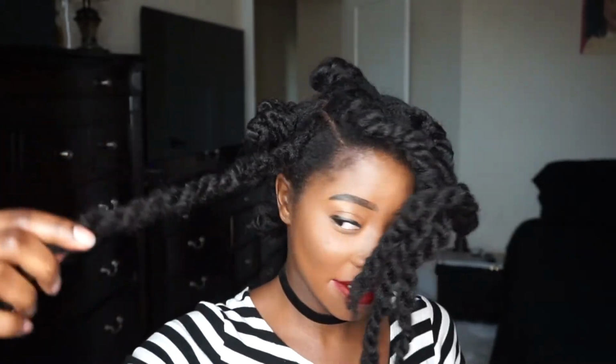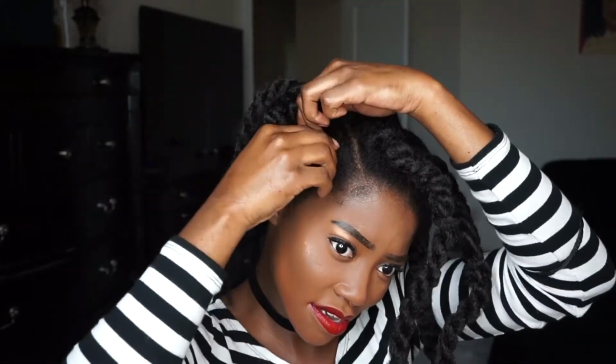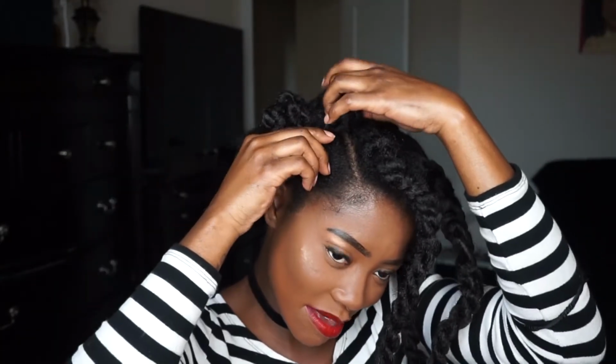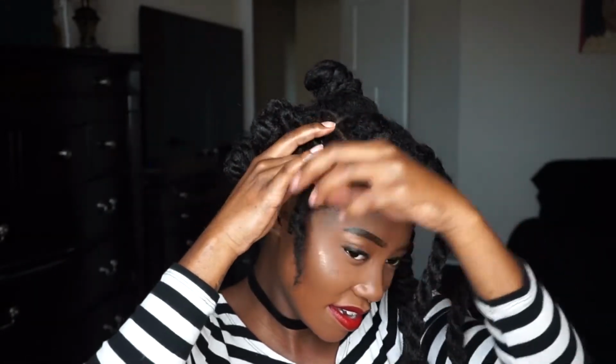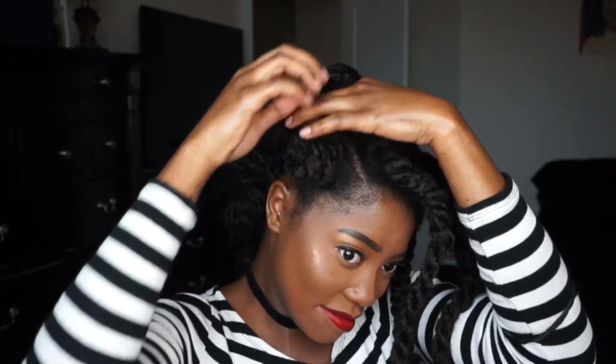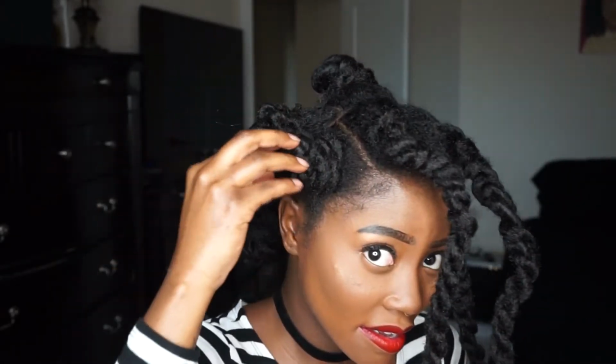And now it is time to twist the Bantu knots. So I made my roots without any tension. That way when I wrap the Marley hair around, it won't be so tight on my scalp. So that was the intention for the loose twist. That way we don't create any tension on the scalp.